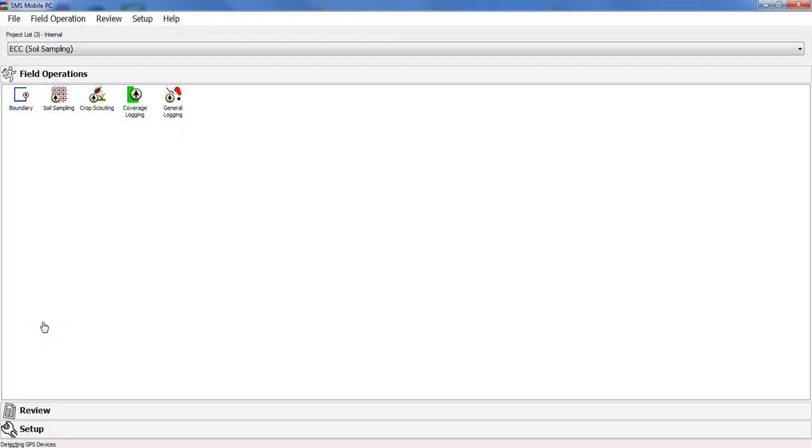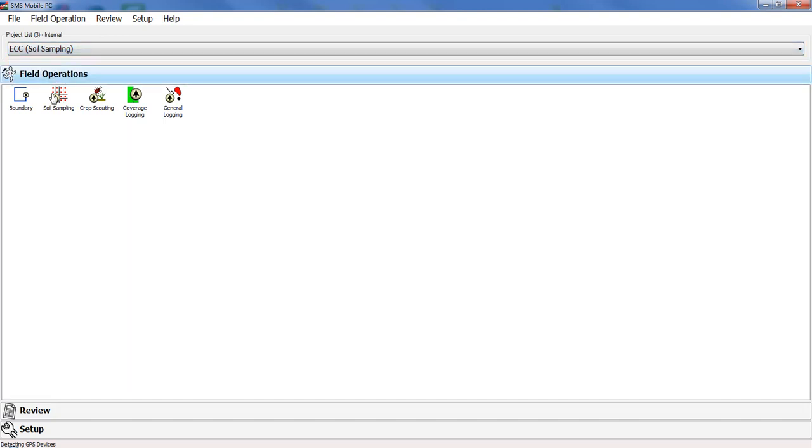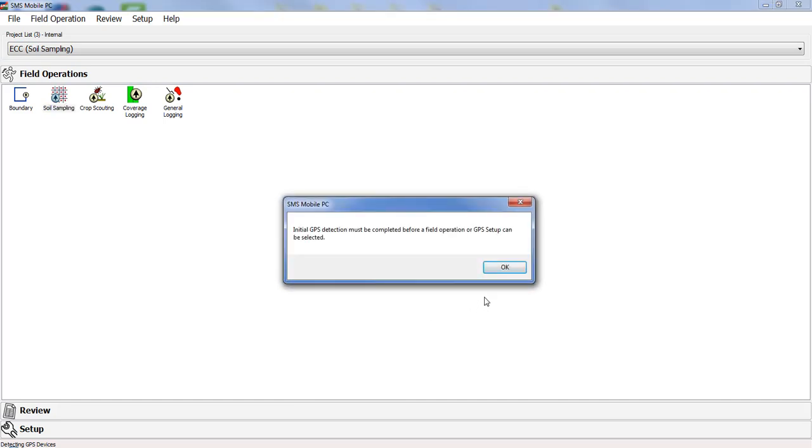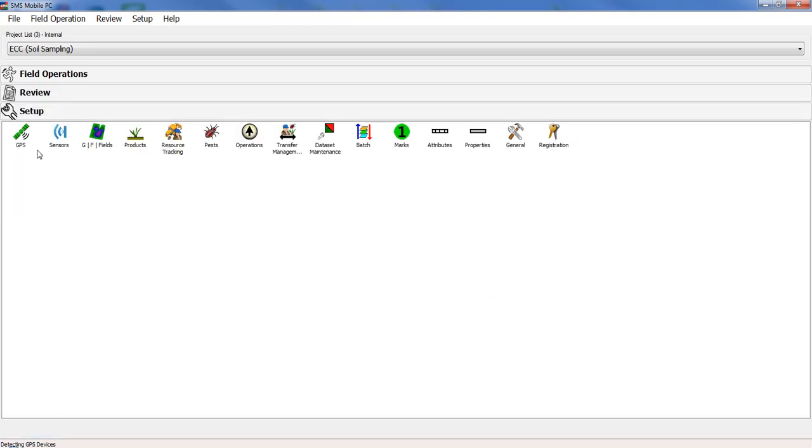Give it a second here. So this is their mobile side. This is what you would see if you had a laptop or one of the mobile devices running this software. And I can go into my project. I believe it was ECC soil sampling. Now if I go into soil sampling here, it looks like it's trying to find a GPS receiver on this laptop, which I don't have.